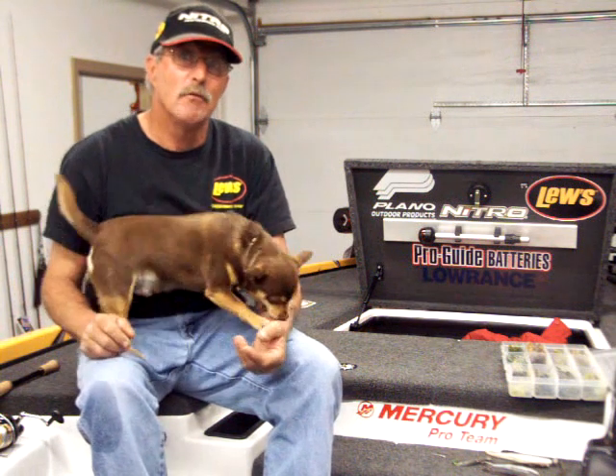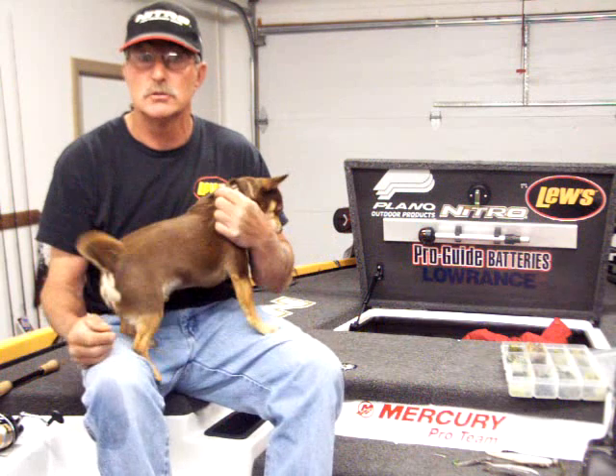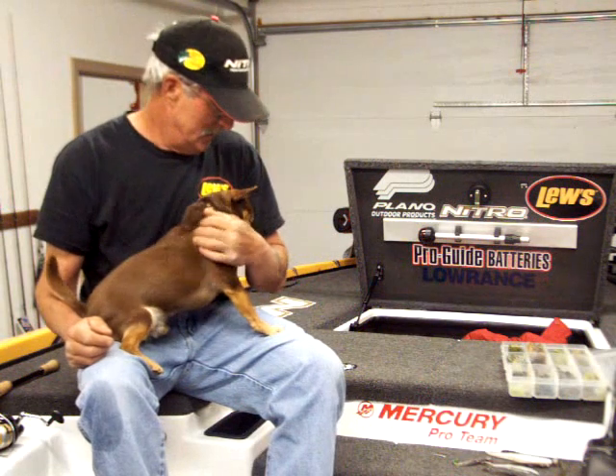Thursday, April the 25th. Lake level is about 9.15 and a half, about six inches over normal pool. We just got a bunch of rain and the lake had come up a foot in 24 hours. I actually expected it to come up several more feet, but they ran the water right through here, down into Bull Shoals, and Bull Shoals rose several foot.